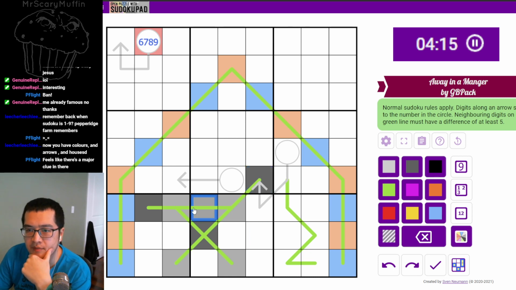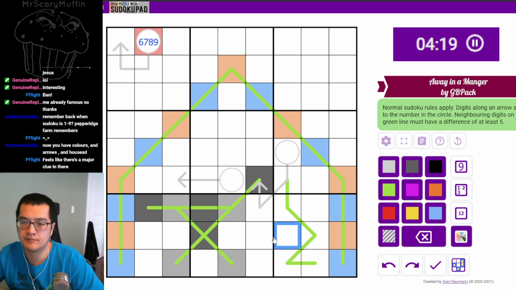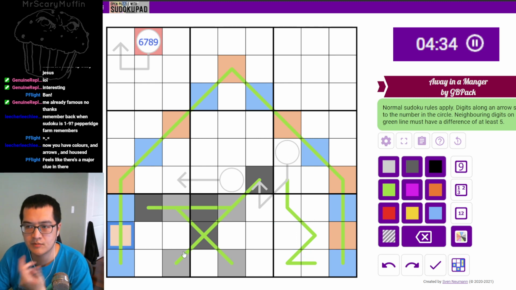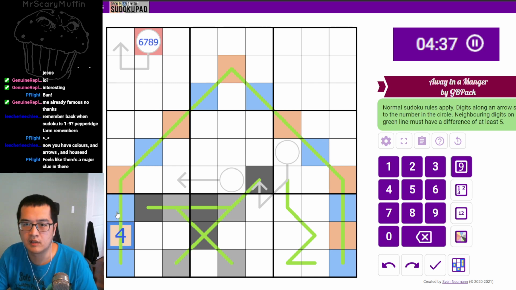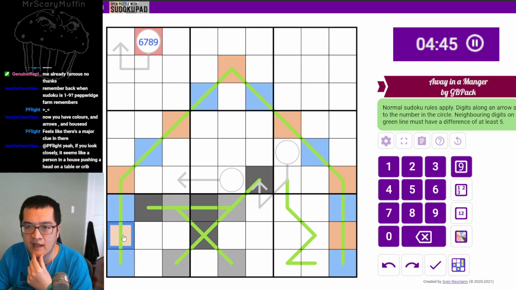I do feel like there's something significant here. Something interesting to note is that sixes and fours are very special on German Whispers. I'll give you guys an example. If this was a 4, and we saw this earlier, this has to be 9 because only 9 is 5 higher, and this will also have to be 9. That breaks the puzzle. So in reality, 4s can't be here.